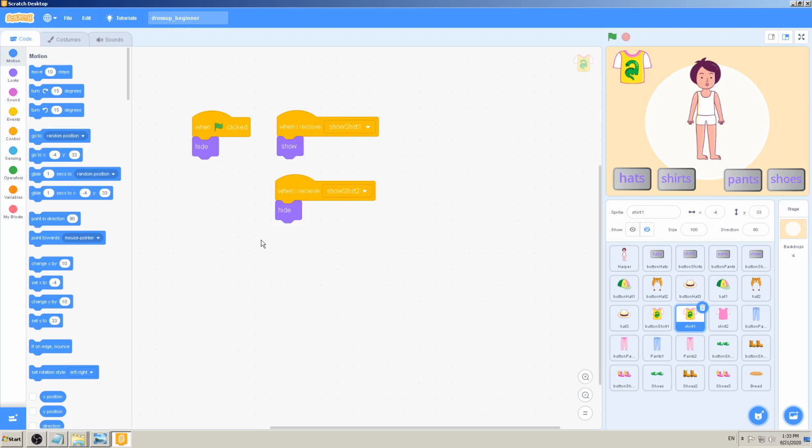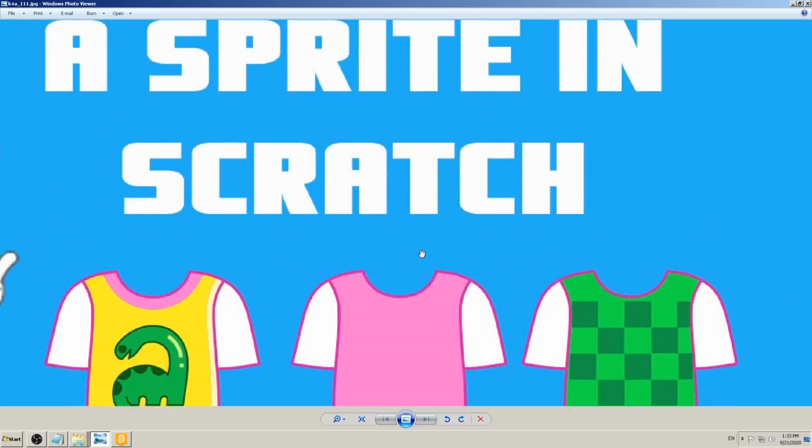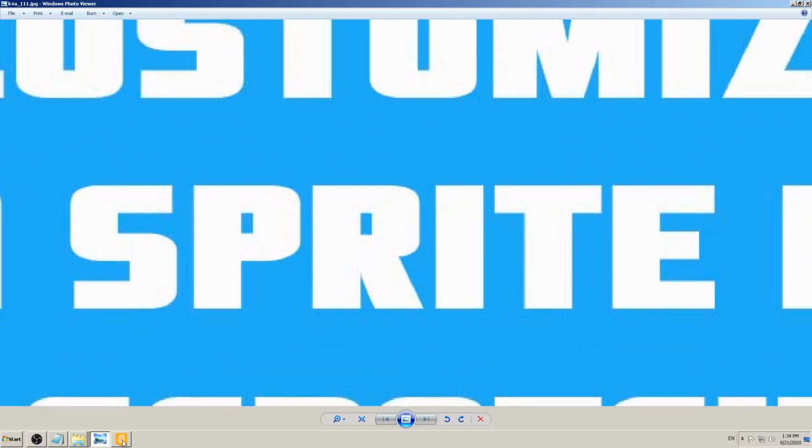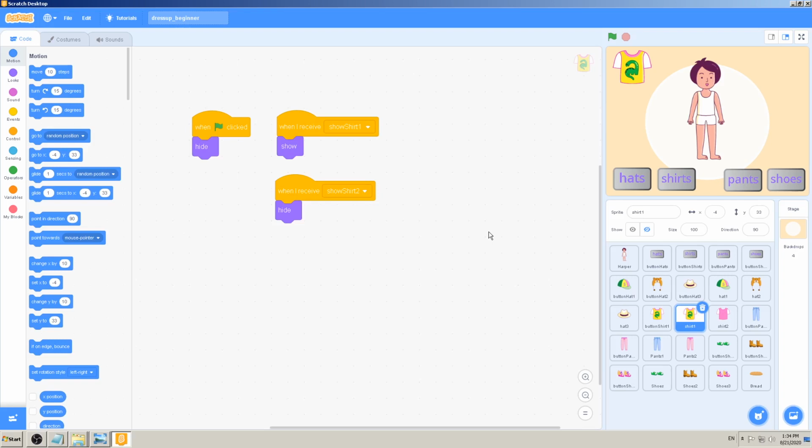First of all, for some of you who are new to Scratch, let's see what a sprite is in Scratch. When you say sprite in Scratch or some other game engines like Unity, Game Maker Studio or whatever, sprite means image.